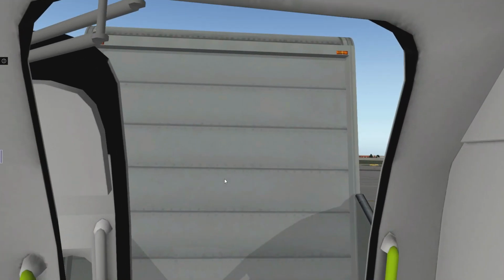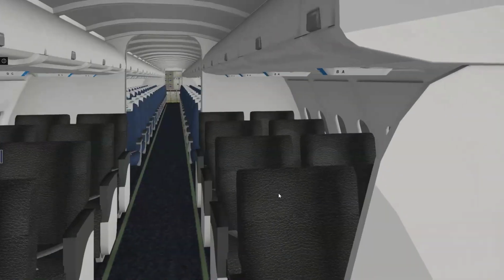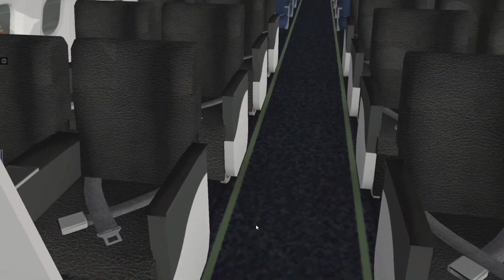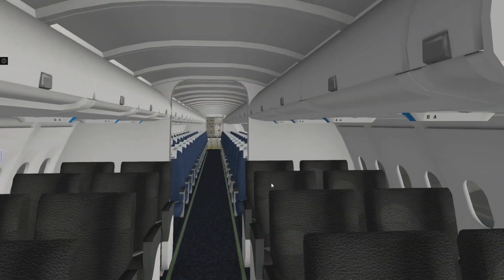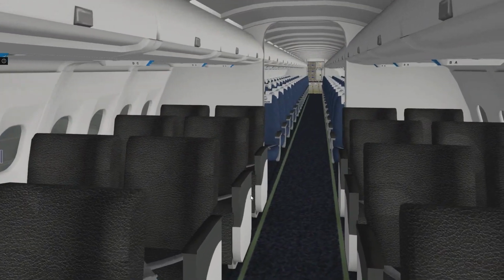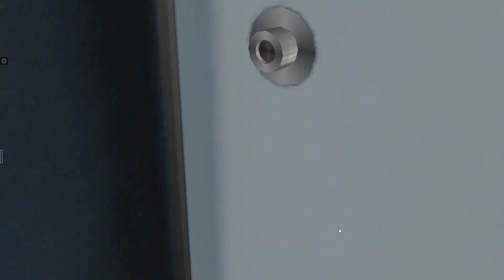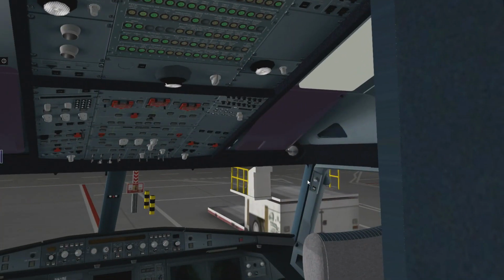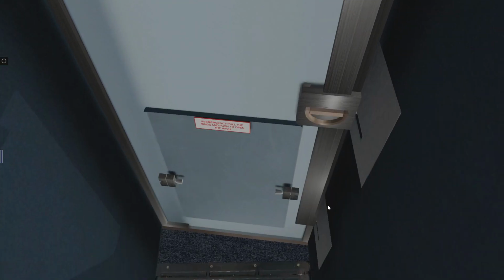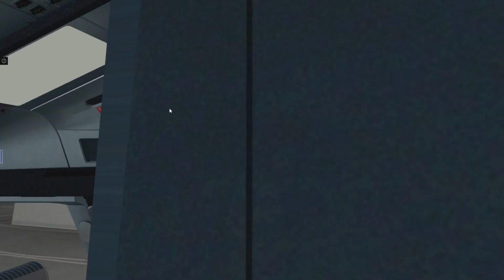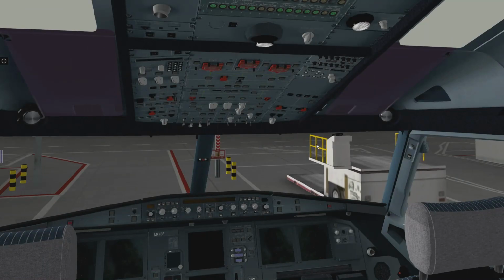So anyway, we've got the catering truck here. We just come up the stairs. Everything seems to be present and correct. It's quite nice and tidy in here, as far as I can tell. So I'm now going to warp through the door like Homer Simpson going through that hedge in The Simpsons, because I can't actually open the door. It's not animated, which is kind of a shame, because on some planes in this sim you can open the door. But anyway, here we are.